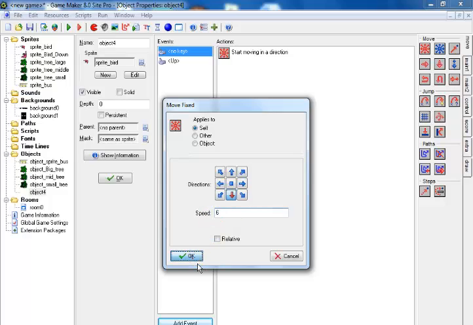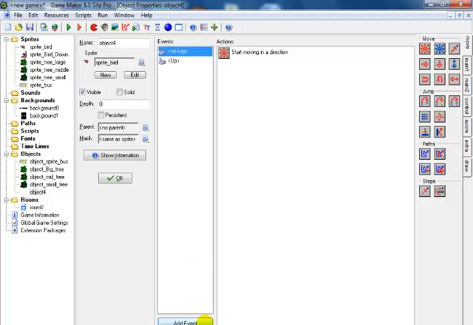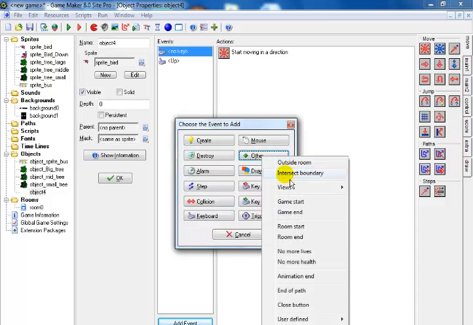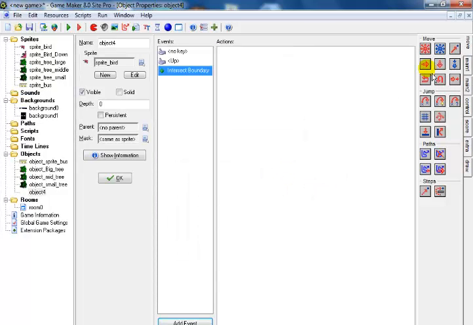Okay, now let's go for collision with the boundary. If it collides with the boundary, we want it to just drop. So collision with the boundary, we want it to drop.